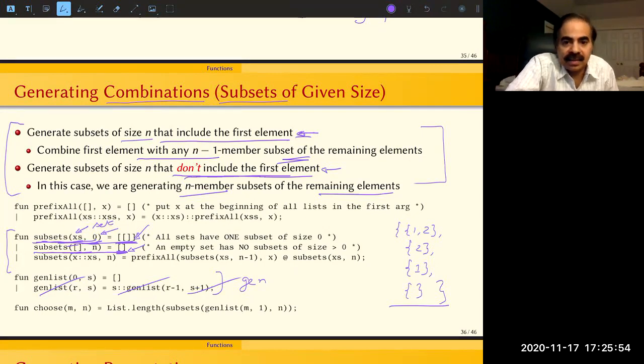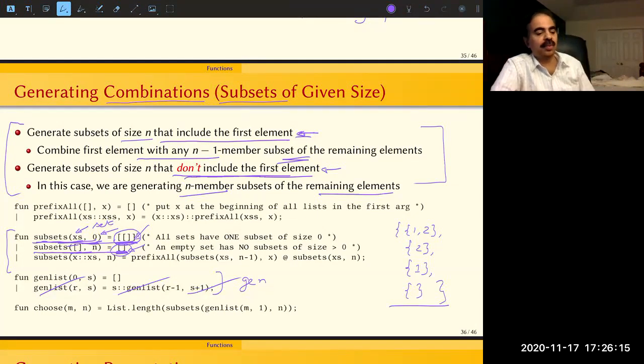Here is a case where you have a set consisting of the empty set, whereas this is an empty set by itself. So this is a set consisting of one element, which is the empty set. This is just that empty set.